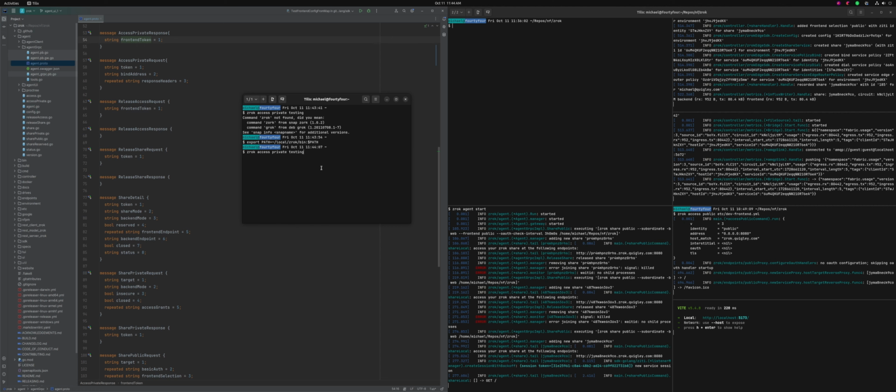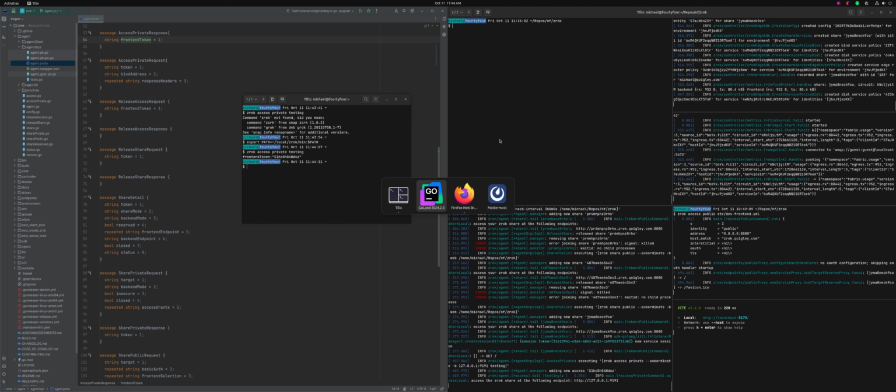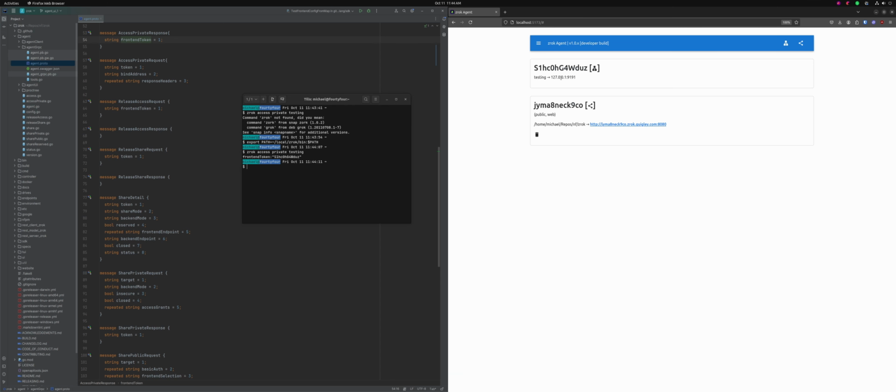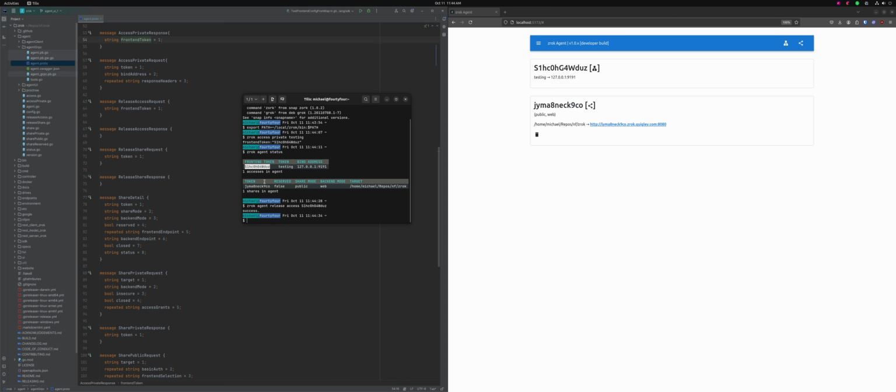So if I do a zrok access private testing and we go back to our web console, you can see that now there's an access here, and it's got a different icon, the access icon. And there are no controls for that, like you can't delete it or anything yet, and there's no way to create one through the web console. So that's what we're about to do. So let's do a zrok agent status, zrok agent release access, and we'll get rid of that, right?